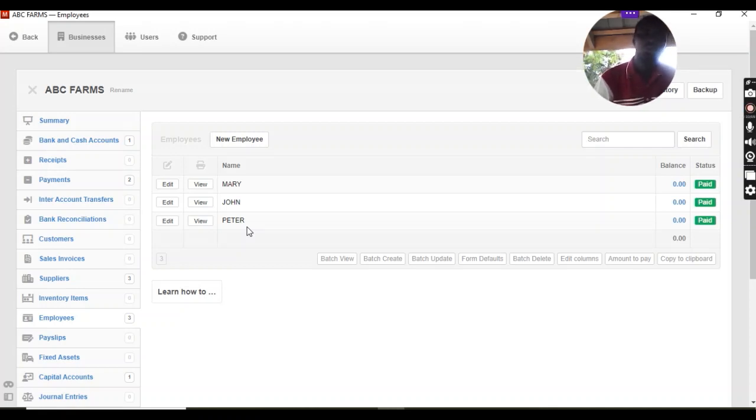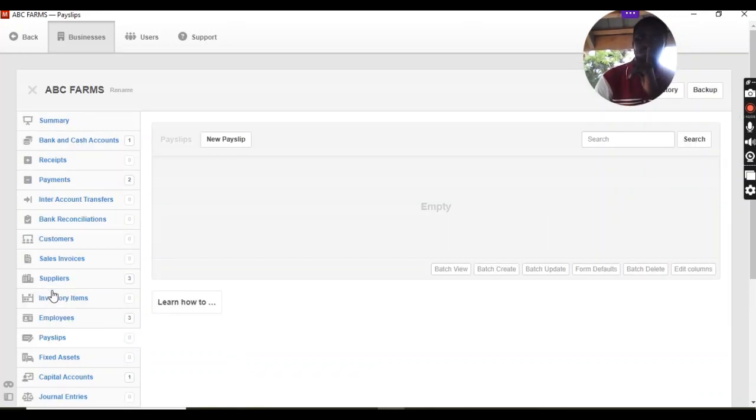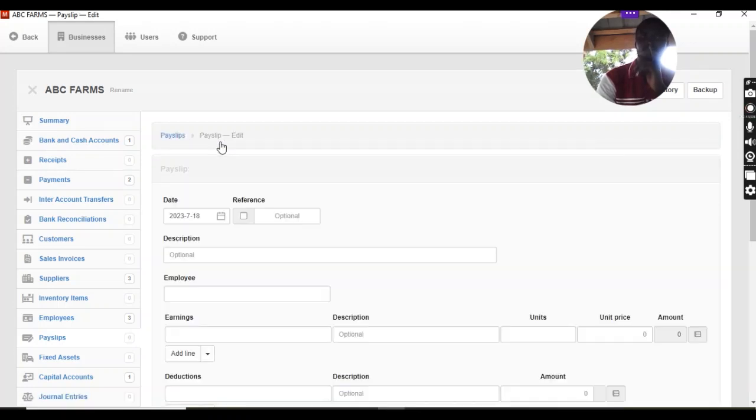Anytime you want to pay any salary to your employees, all you do is go to payslip. When the payslip is open, you put it on automatic and you describe it. We are in the month of July, so July 2023.